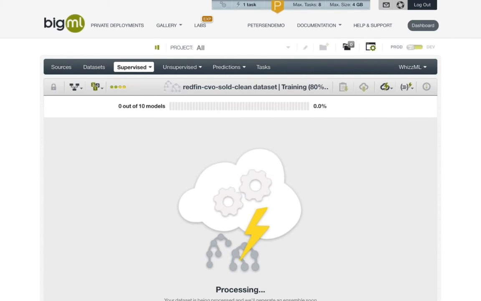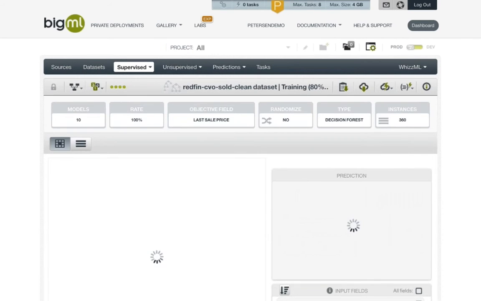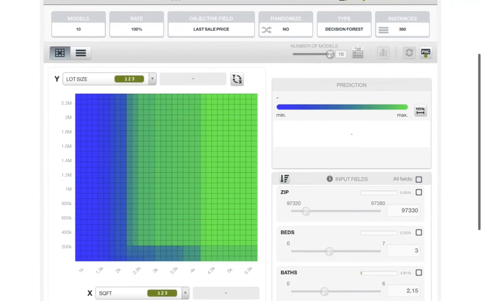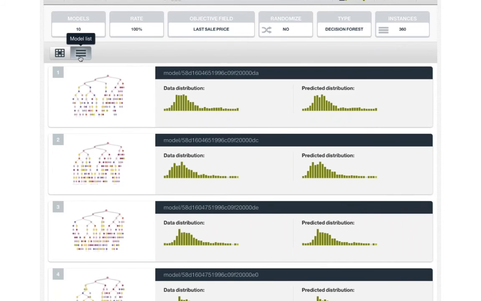Now remember, this is going to build us 10 trees, each tree built with this random sample of our pricing data. And so we're going to end up with 10 models on the output. Now 10 models is kind of hard to look at. You actually can do it. There's this button here which will show you the model list, and you can actually see pictorially, this is actually a picture of each tree. You can see exactly what they look like.